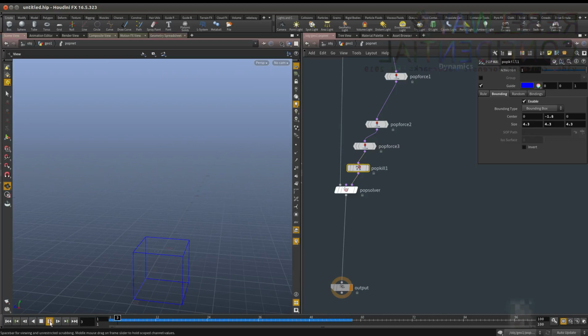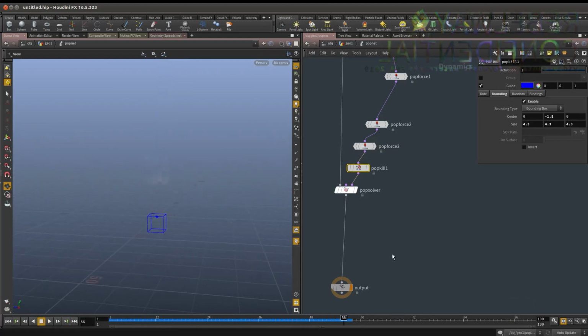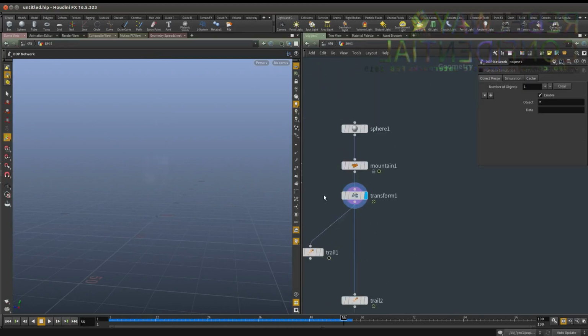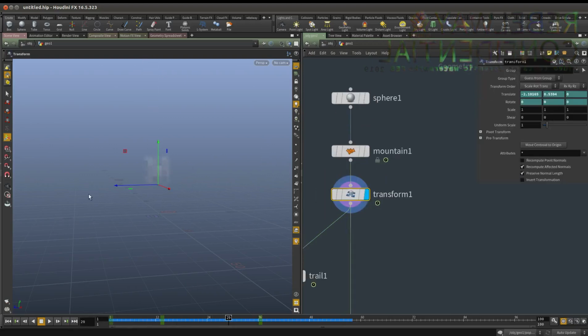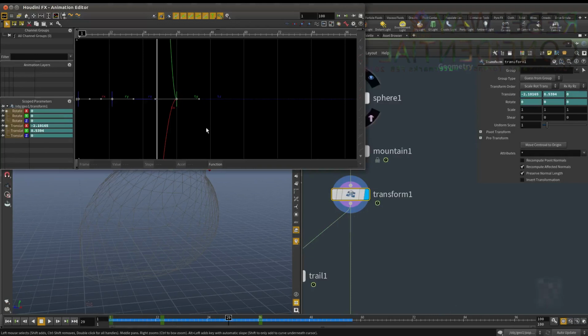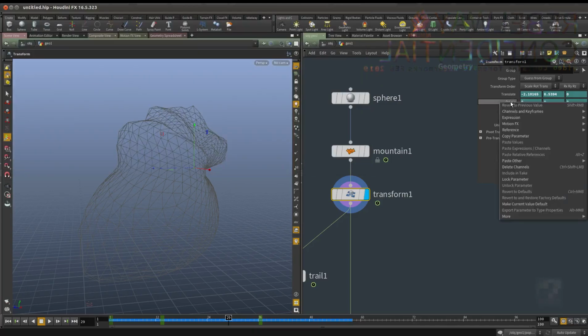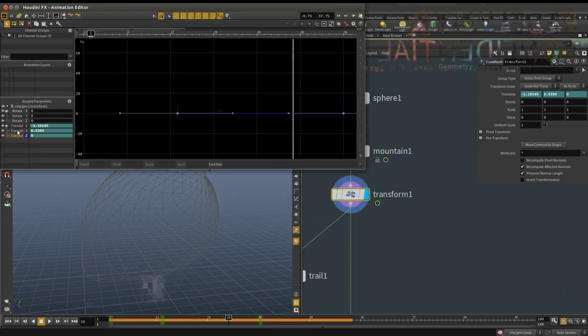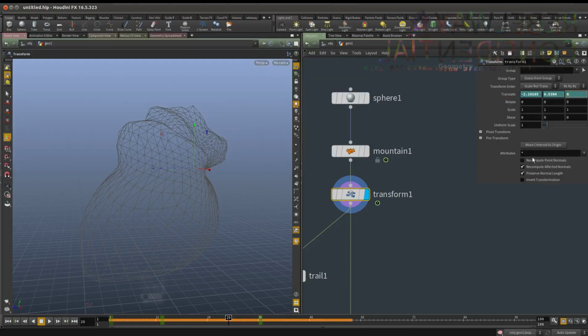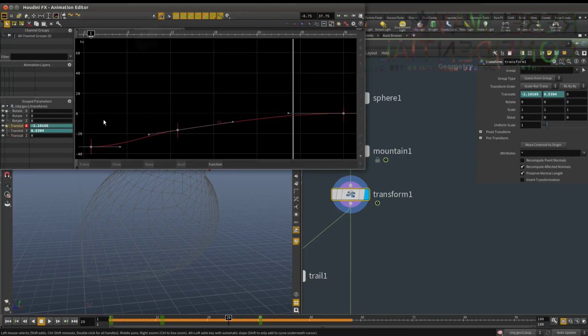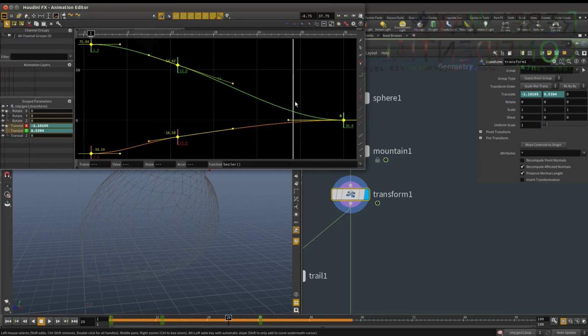hit is gonna start. Now, one thing I don't like with this is the animation of the trail itself. See how it's slowing down as it gets there, and that's because the animation that we did with the sphere is behaving like that. So what we need to do is we need to work on the curve for this. And I don't think we need any rotation in this case, so I'm going to delete that. And the Z, we don't have any animation on the Z axis, so let's delete that. And I'm going to work on the curves of these guys a bit.